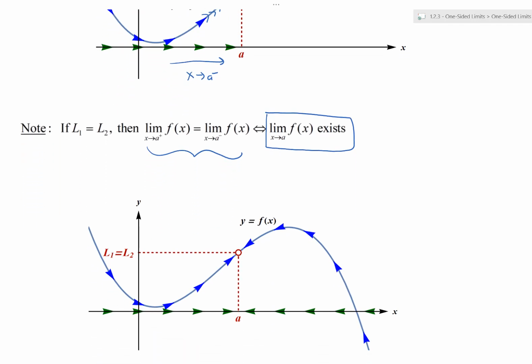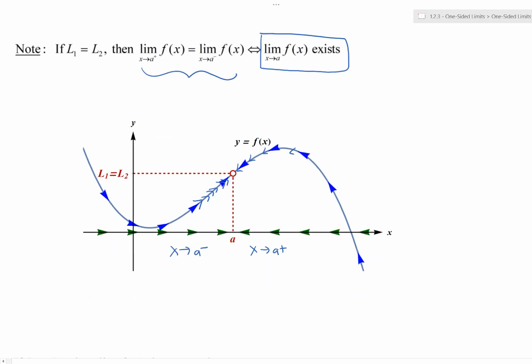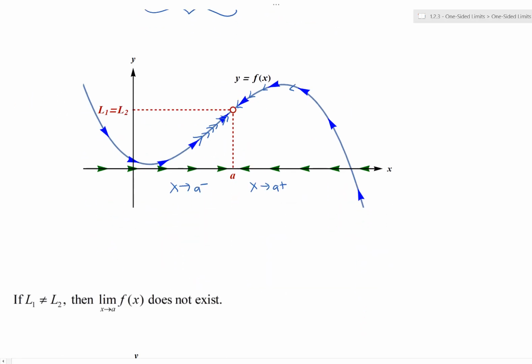We've seen this picture. All it's showing, right? x is approaching a from the left. What's the function doing? Approaching that location L2, let's say. As x approaches a from the right, the function is approaching the same location, hence that limit exists, since the left and right hand limits are approaching the same location for the function f of x. So it's just formalizing what we've already really been discussing thus far.